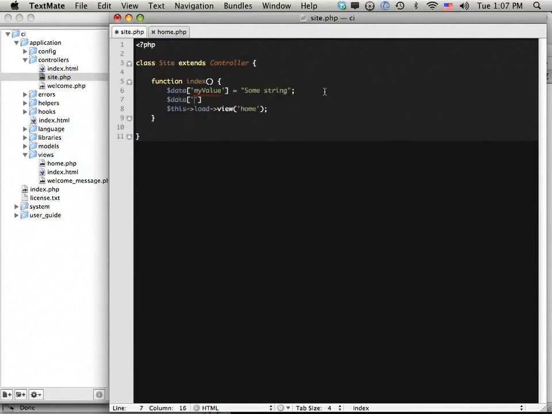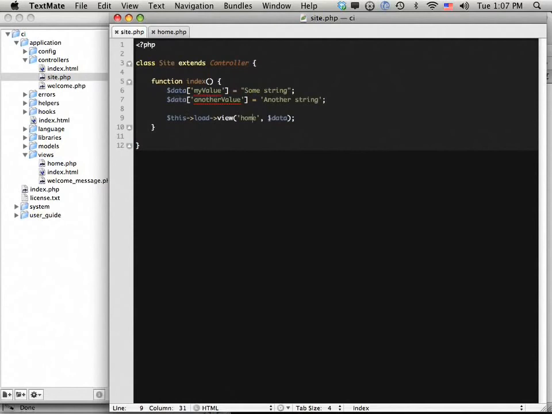Data another value equals another string. All right. Now, if we want to pass this array to our view, we simply append it as the second parameter of this view load. In this case, we pass data. Now, we are sending data, an array, to the view.